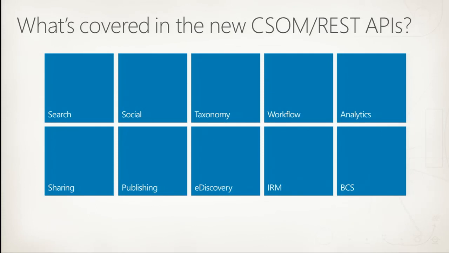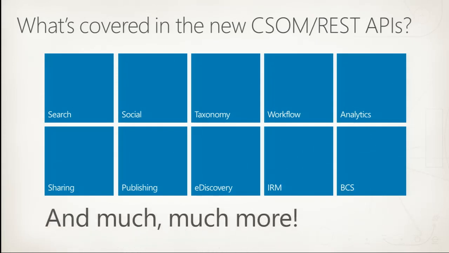And I'll just show what some of that stuff looks like. Taxonomy for all folks who work in the content management space, workflow, analytics, sharing, and much, much more. So, I think we really pushed on this, we want to make sure that you have maximum coverage of the APIs to go and write the apps that you do, and also to really embrace this distributed pattern of making calls externally.